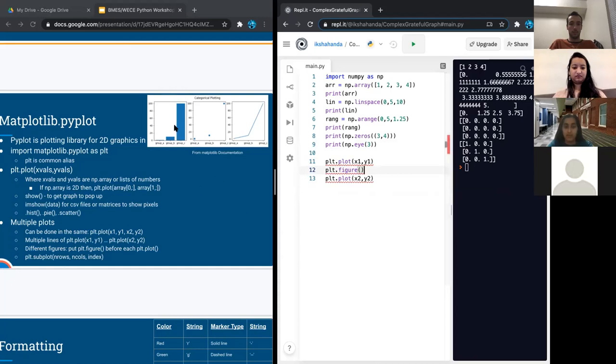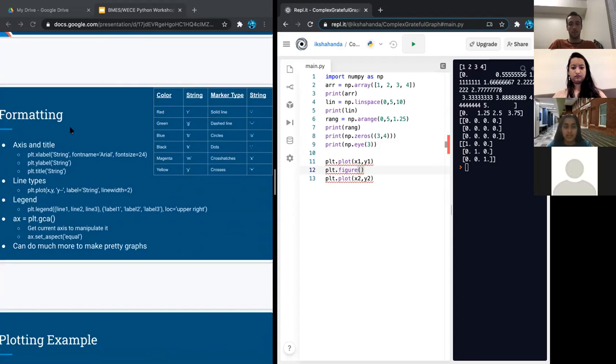And then you could do a subplot if you want to get something like this, that is from the Matplotlib documentation. So where you don't want them on the same figure, but you also don't want two figure windows, you kind of want them all in one image to showcase different data. So you can do based on where you want it to be, like the number of rows, number of columns, and an index. There are things in the documentation that tell you what codes to use for how it should view.